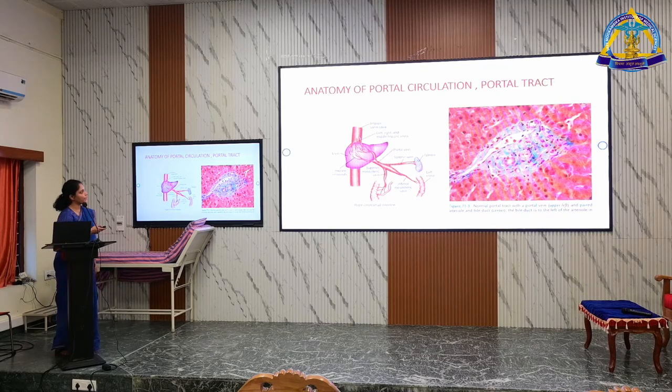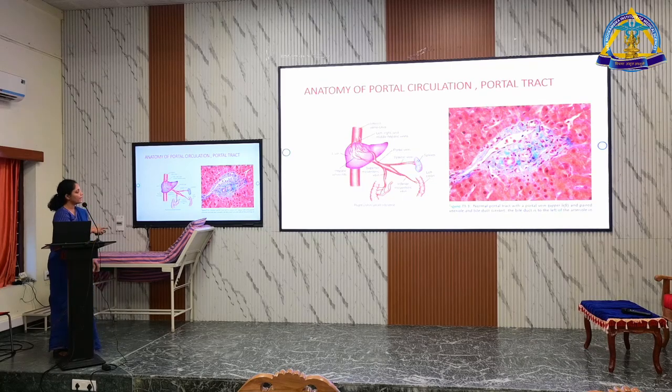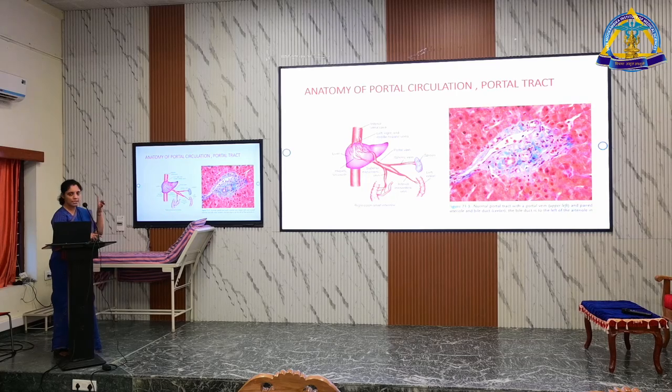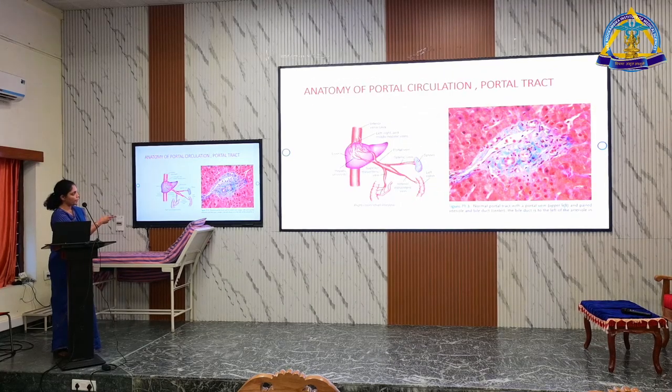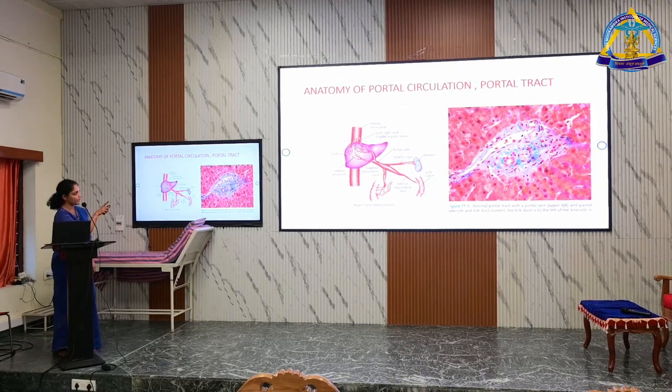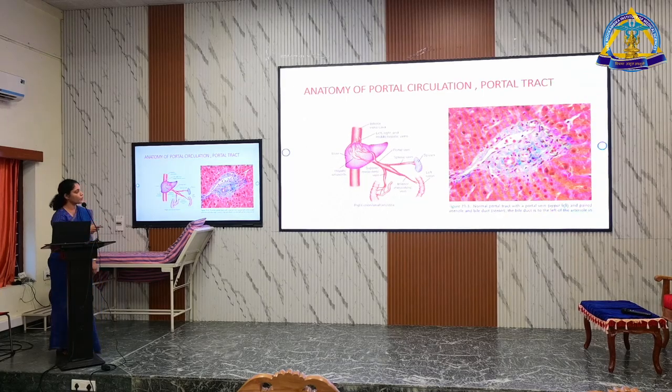so I'll just take you to the anatomy of the portal circulation. Here you can see that the portal vein is formed behind the neck of the pancreas by the confluence of the superior mesenteric vein and the splenic vein, and then that will branch into the liver, and the inferior vena cava drains this through the central veins, and that's a normal portal tract which we earlier saw. So these same hepatocytes are there. Those pink hexagonal cells are the hepatocytes, and this is a portal triad. The portal triad will have the branches of the portal vein and the bile duct and the arteriole.